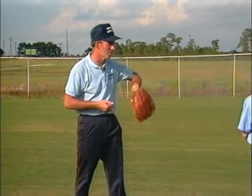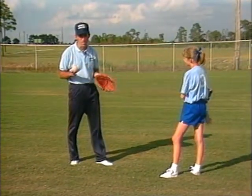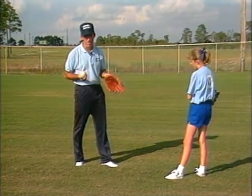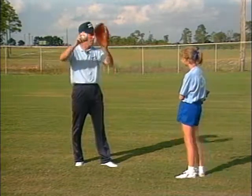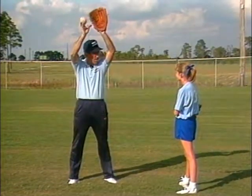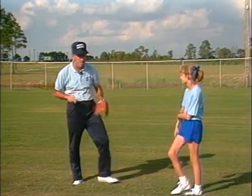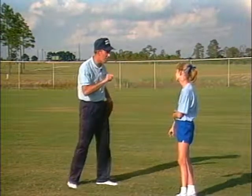Okay, Neely, in catching balls in the outfield, you don't always get ground balls — and really in the infield you don't always get ground balls either, but that's kind of what we worked on while we were in the infield. Fly balls are something that is very important for an outfielder to be able to catch. A lot of fly balls are caught up high, and we want to try to get those thumbs together and catch that ball with two hands up over the throwing shoulder. We're going to work on that in just a minute, but you've got to be able to get to that ball to catch it.